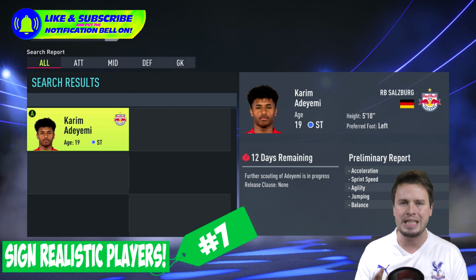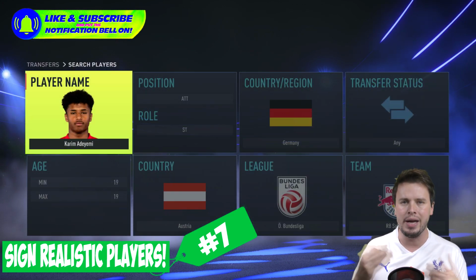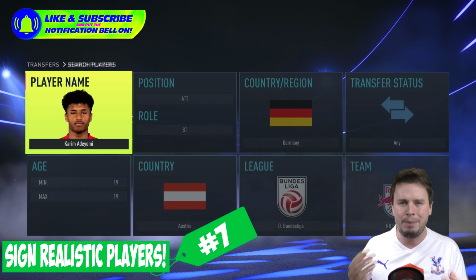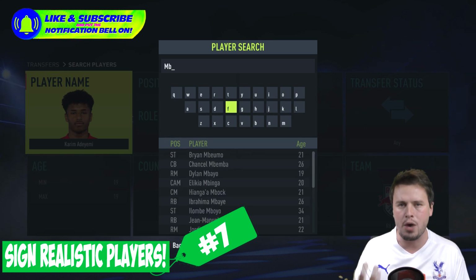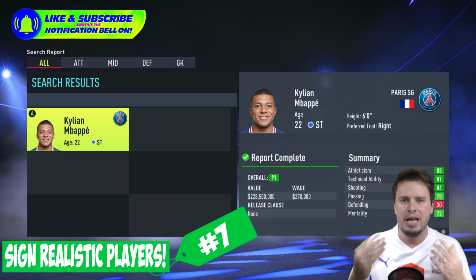I would say a maximum of 2 or 3 players every single year, maybe bringing in 1 extra in the winter, but don't do more than that. You want to keep that realistic feeling that West Ham is actually West Ham, that Everton is actually staying Everton. But if you're changing 6 to 7 players, you can do that.